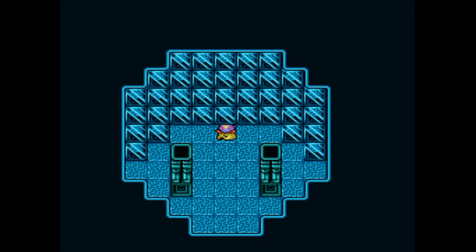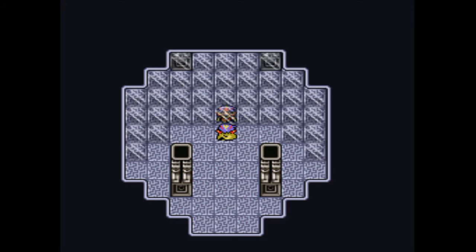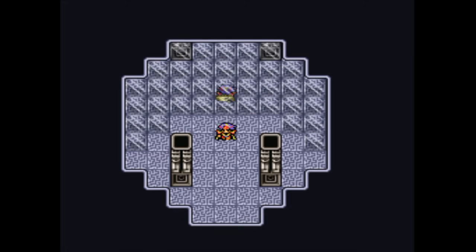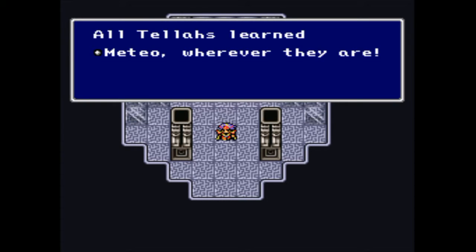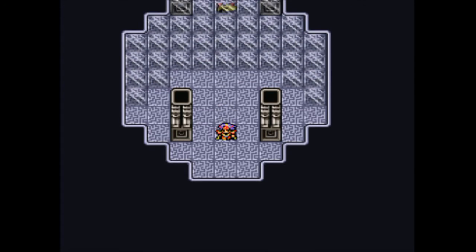We need a good weapon for Cecil. He does have a rune axe, and he's got a crystal gauntlet, which will be nice. Bandana. Yes. You're very pretty, Tella.